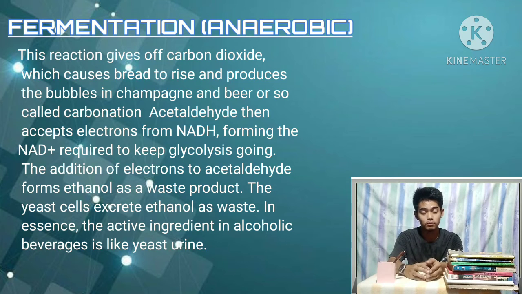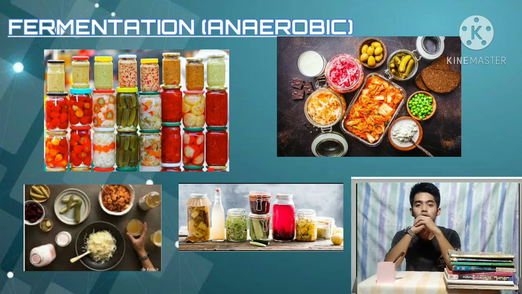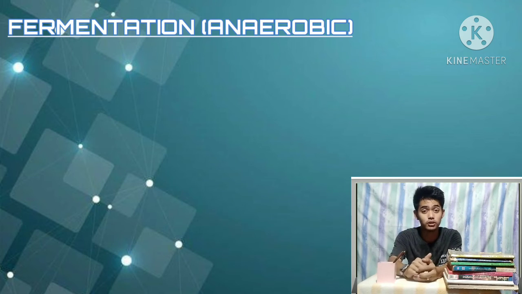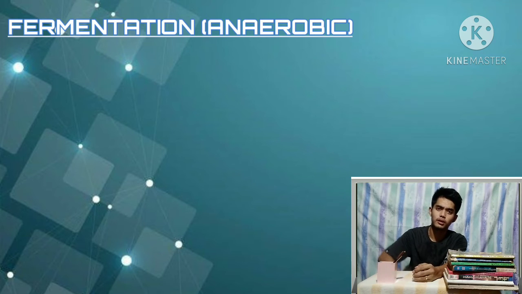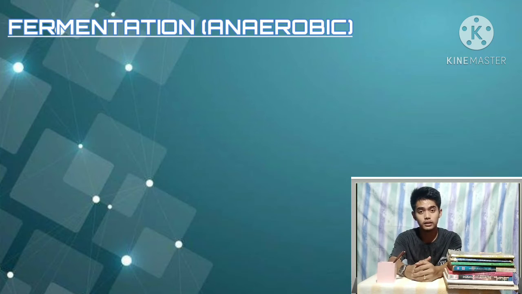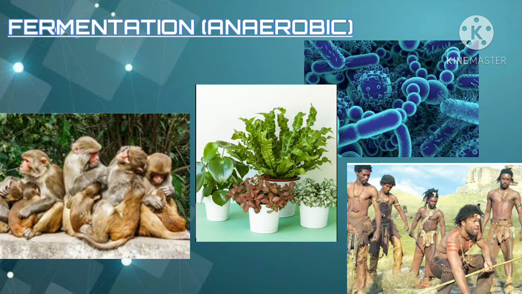Cells that employ other types of fermentation are used commercially in production of soy sauce, tofu, yogurt, cheese, vinegar, and other products. The products of those reactions are responsible for many of the complex flavors in these foods. Bacteria and archaea that rely exclusively on fermentation are called obligate anaerobes. So, cellular respiration and fermentation are done by humans, plants, animals, and even bacteria.